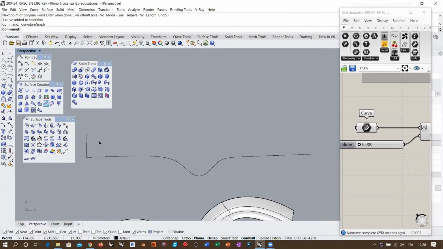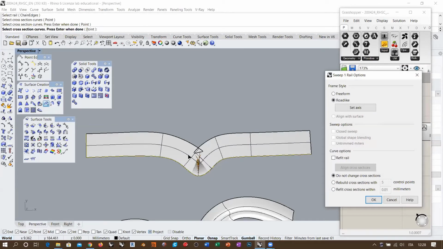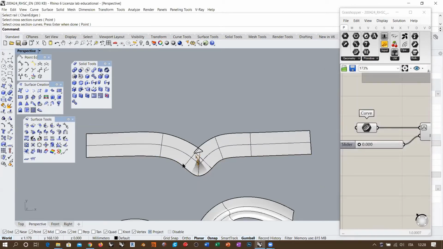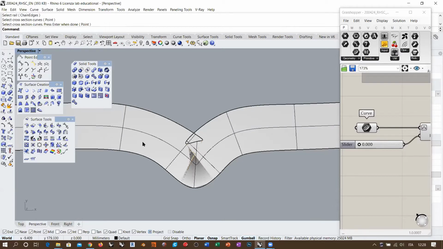The problem is that this is the rail, this is the cross section, and in this area here, the concavity and the curvature of this rail makes this section flow. The end point connected to the rail is always connected to the rail. So it flows along the rail, but the free end point of this cross section simply follows the flowing on the curve along the rail.